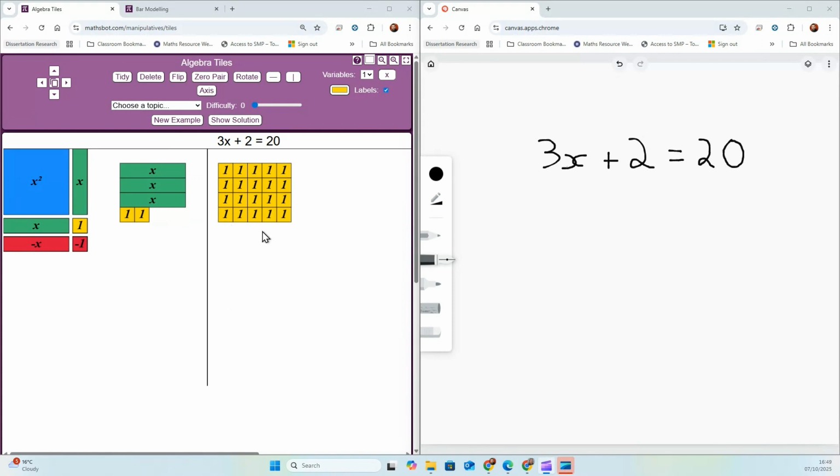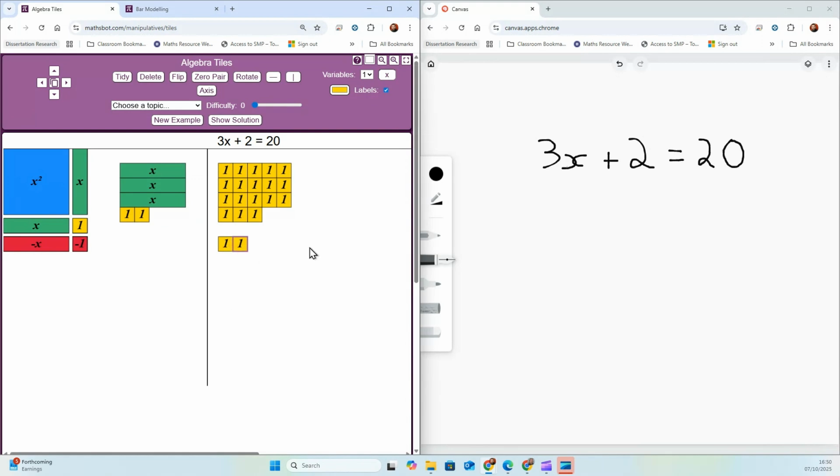And you can think about this perhaps as a balance scale or something similar to that. It works in a very, very similar way, but I'm using algebra tiles to model this. And what we're going to do here is solve this equation by showing what on the left is equal to what on the right. And so what we can see here is that I've got these two ones, and they must be equal to the two of these ones over here.